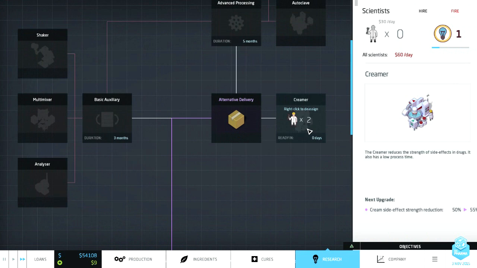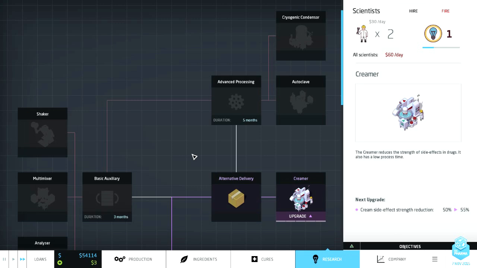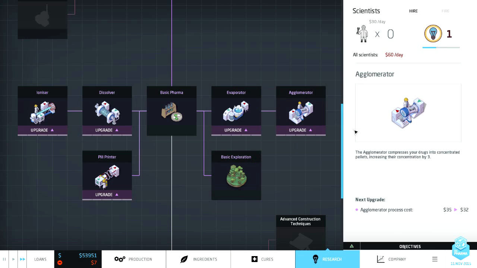Oh, is my research still going? Oh, there. It must have just finished. Okay, interesting. Hop over there. Basic auxiliary. And, oh, I have a point. What am I gonna do? I think I'm gonna upgrade the agglomerators. There we go. That'll bring me back a little bit. All right.